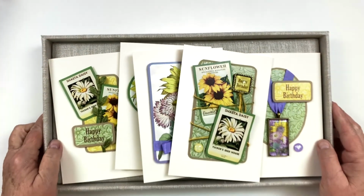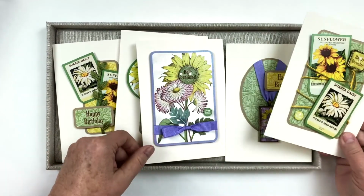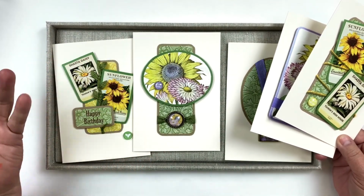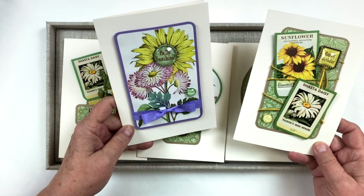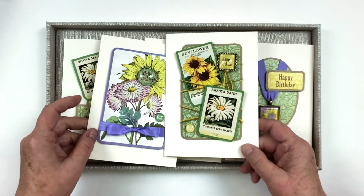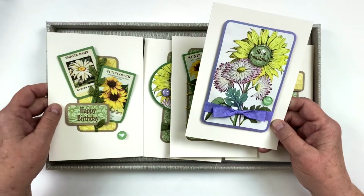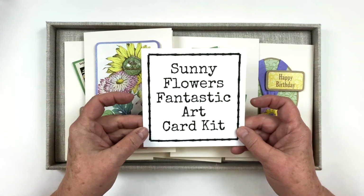All right, so we now have our beautiful cards here with our signature gems. And look at how great they turned out. And again, I would say if you're into it, change it up. You don't have to do the exact same thing that we did. But I love these. And I love this one. Well, I love them all. I mean, that's the problem. And people always think I'm crazy. They say, well, you love this one and that one, but I kind of do. But this is our Sunny Flower Fantastic Art Card Kit.